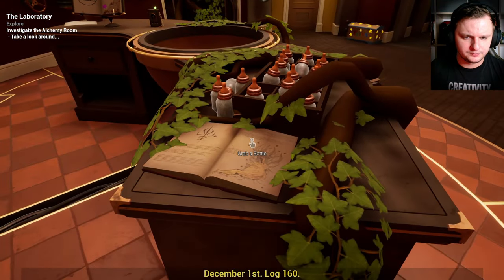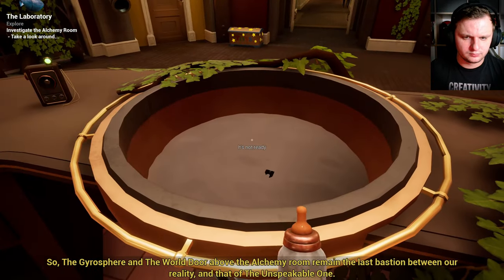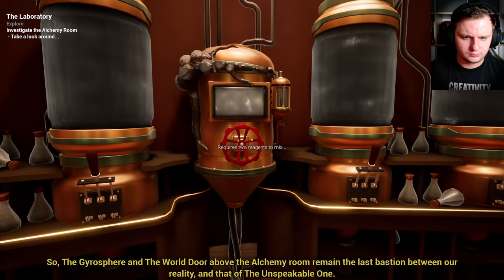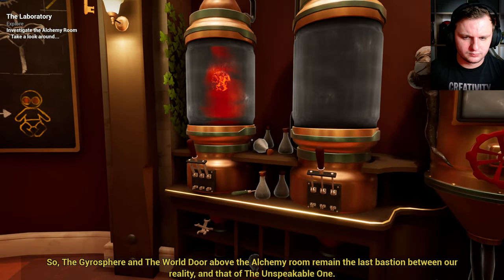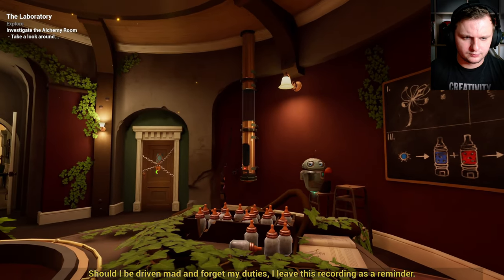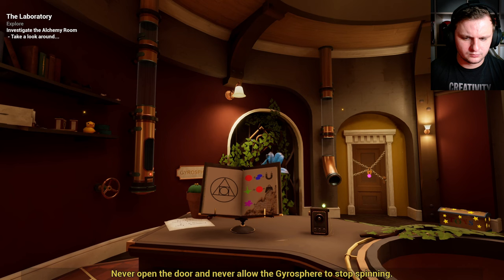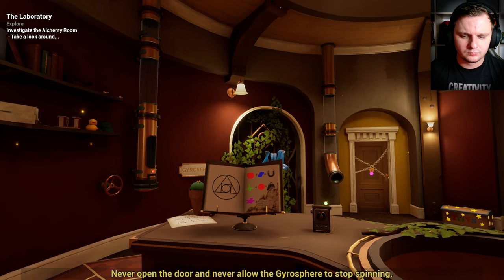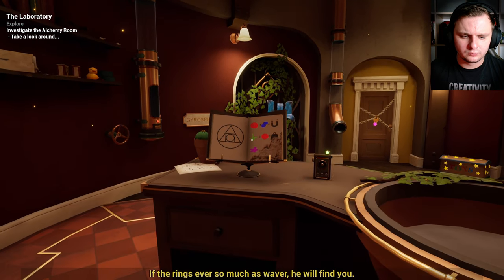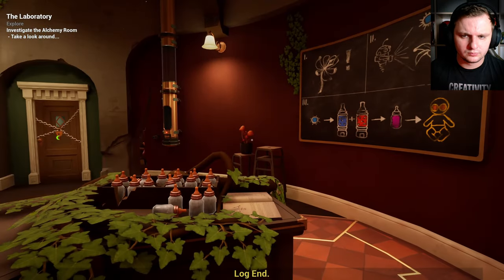December 1st, log 160. So, the gyrosphere and the world door above the alchemy room remain the last bastion between our reality and that of the unspeakable one. Should I be driven mad and forget my duties, I leave this recording as a reminder. Never open the door, and never allow the gyrosphere to stop spinning. If the rings ever so much as waver, he will find you. Log end.